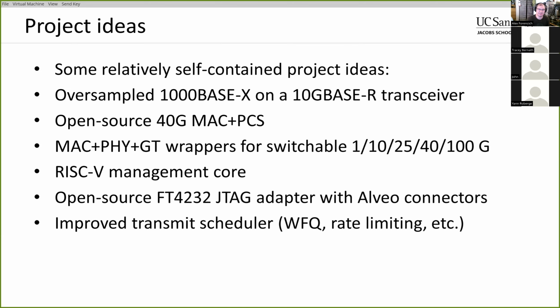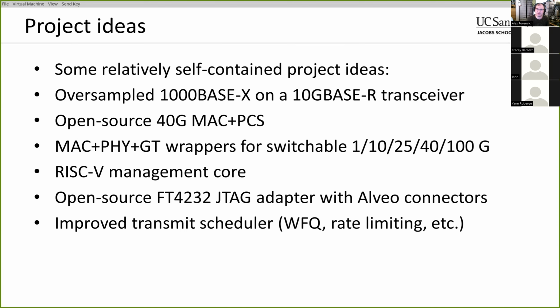The other thing I'll mention is that these are things that in general I would like to see in Corundum at some point in the near future. So I may end up working on some of these myself, depending. But if someone is interested in working on one of these, I will do what I can to facilitate that. Anyway, so some of these ideas are, let's see.